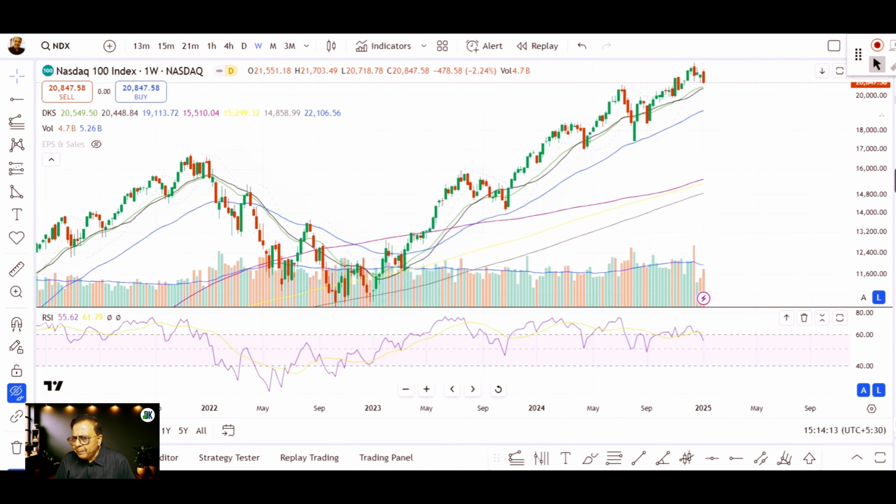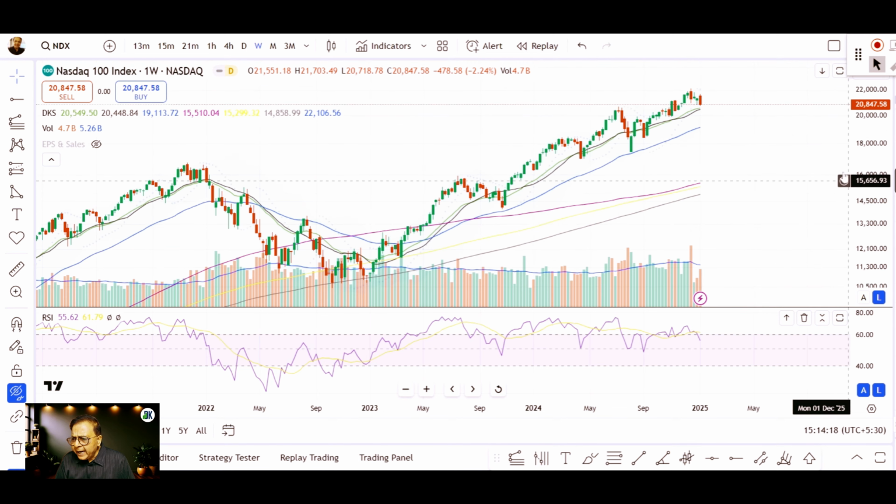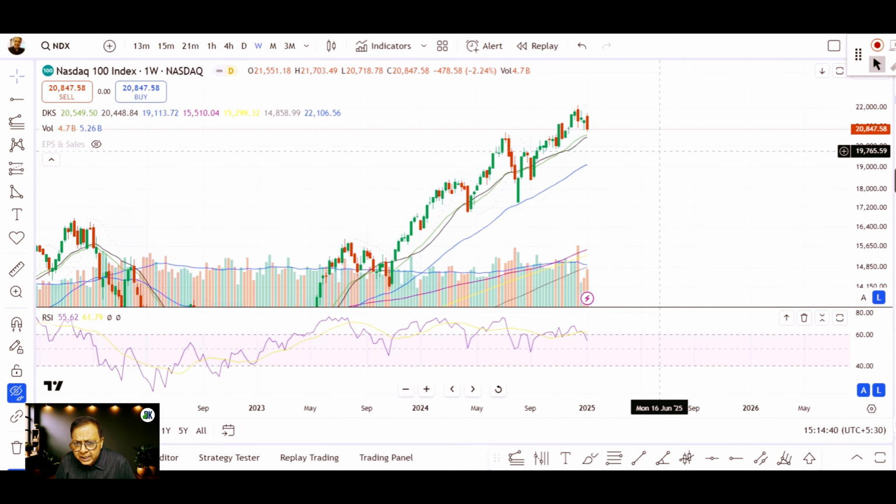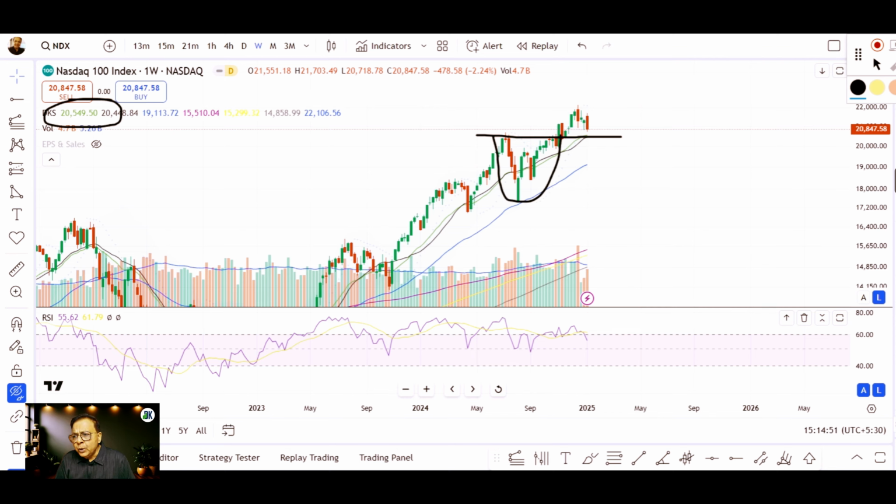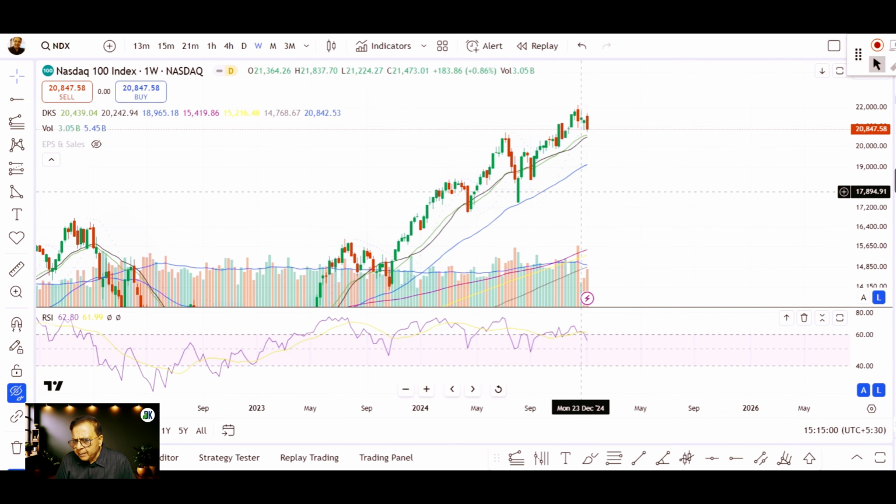Now, if we look at the price action over here, what kind of candlestick pattern has formed? It has formed a bearish engulfing candlestick pattern. But if I draw a horizontal line, can you see price rejection? Price rejection. So this was a cup and handle kind of chart pattern, and this is the neckline area, and the price is currently trading quite in proximity of EMA 21, which reads currently at 20,549, and quite in proximity of this neckline of the cup and handle chart pattern, which is a continuation chart pattern. Let us compare this level.